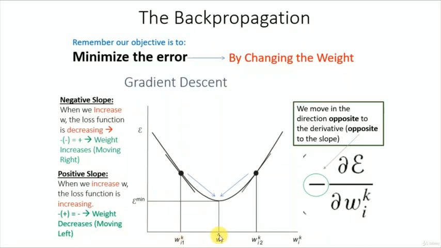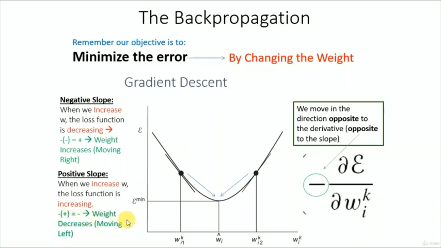Now let's take the other slope, the situation when you have a positive slope. In this case, you want to move left, so you want to decrease the weight. Again, we have our original negative sign from the slope function. And if our slope is positive in this case, that means we're going to have a positive sign right here. So negative multiplied with positive gives you negative.